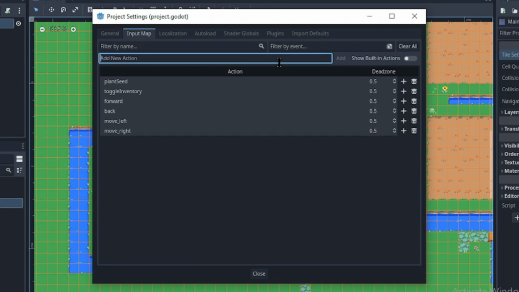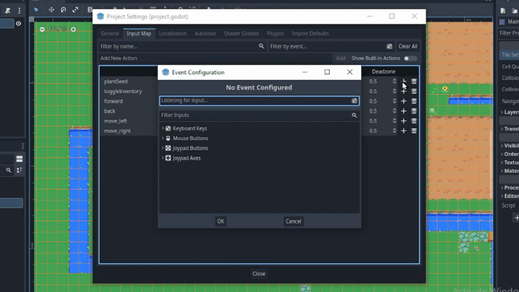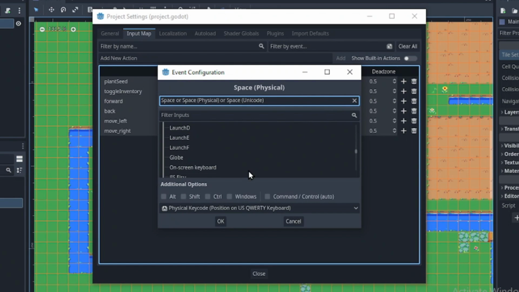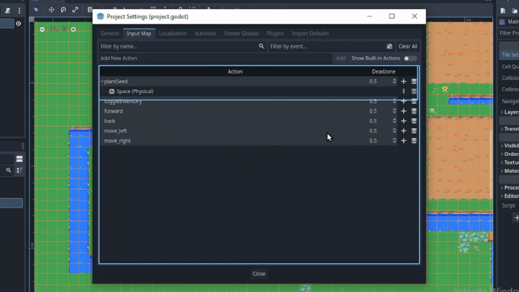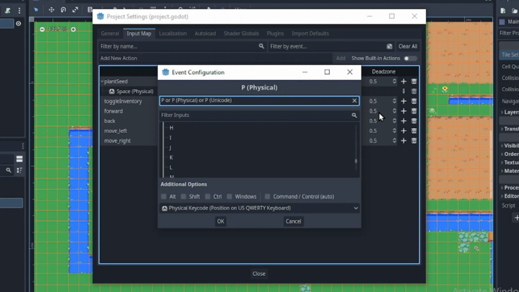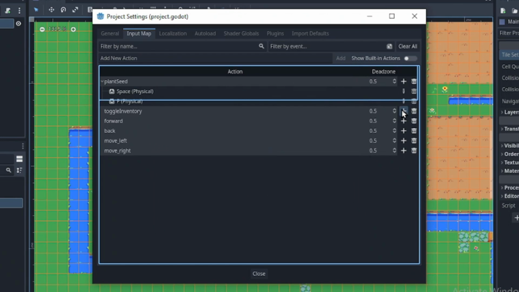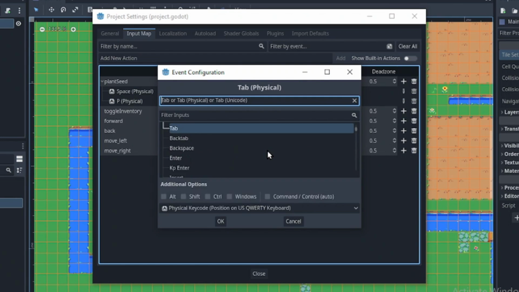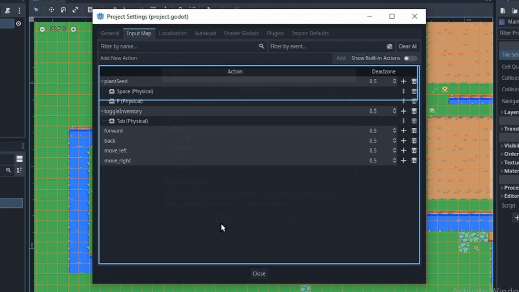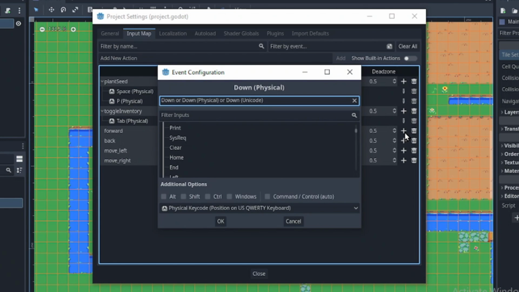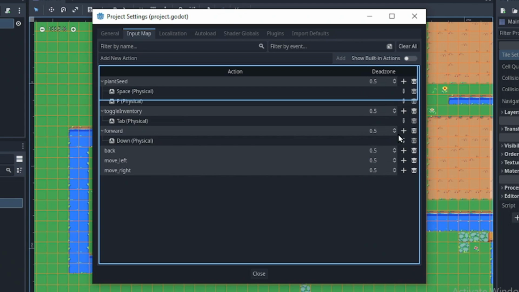Then we'll add an event for each input action. So first off, for plant_seed, we'll add the space key, and let's also use the P key. Then for toggle_inventory, we'll use the tab key. Then to move forward, we'll use the arrow down key and also the S key.